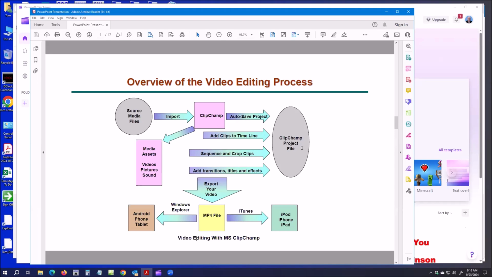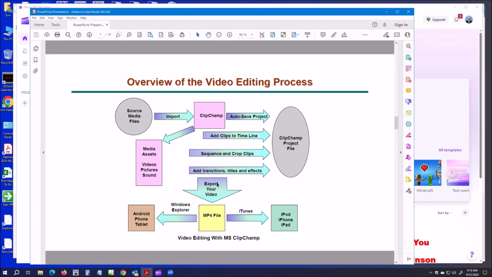When you get everything the way you like it, you preview it. It looks good, it sounds good. Then it's time to make the finished video. Typically, these days, you're going to want to make an MPEG-4 file. So you go to the export function and give it the name.